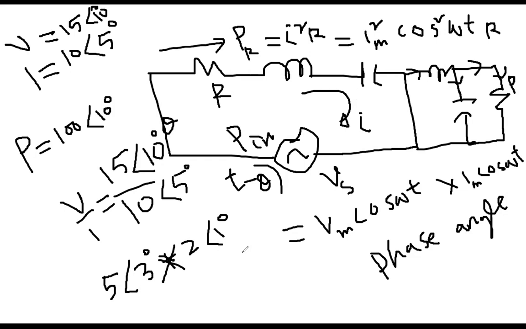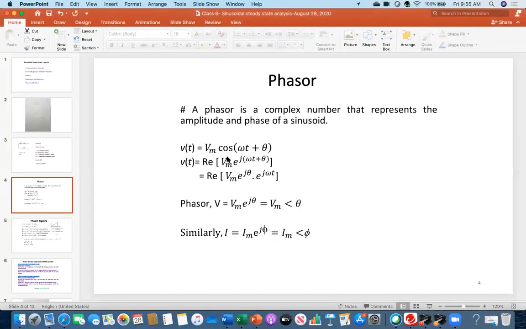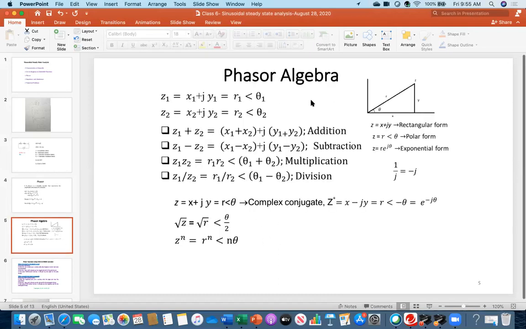Everybody, could you follow what I am telling? Yes. So at least everybody understands that these formats are easier because there is no time function. But the problem is how to solve that. That thing I am telling, because there is an angle. That thing today we will be learning, which is called the phasor system. So now we are going to phasor algebra. Now we have to learn something new before solving any problem.